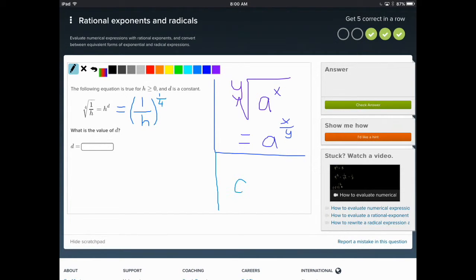And the second thing we need to remind ourselves of is if we're really looking for h, we see we've got 1 over h. So remember the negative exponents rule? That's where you convert between a fraction and a negative exponent. So we can pull out the base h and we get the 1/4 exponent, but because we're flipping the fraction, that becomes negative 1/4 now, and this is exactly what we're looking for. We're looking for the exponent of h, d, which is negative 1/4.